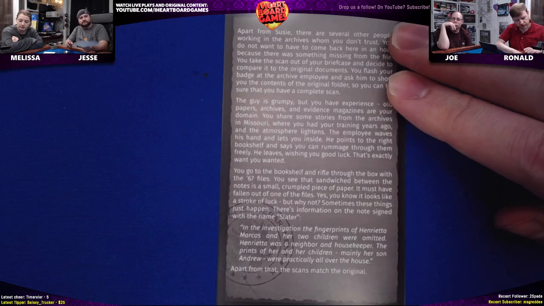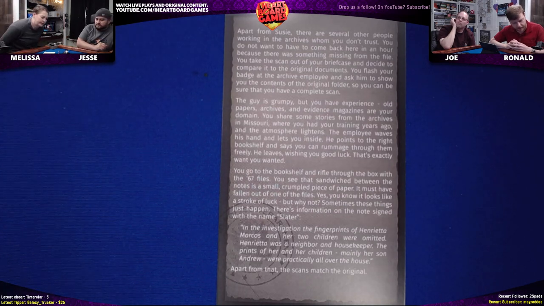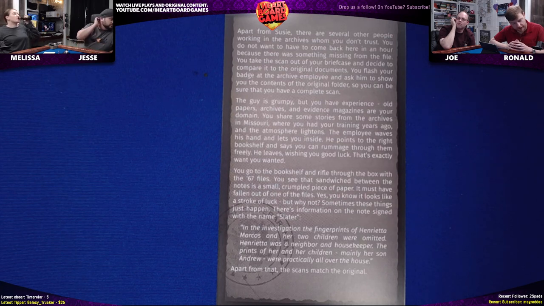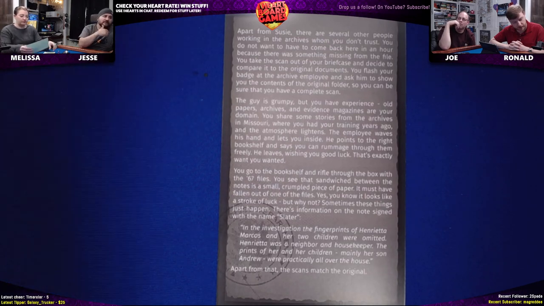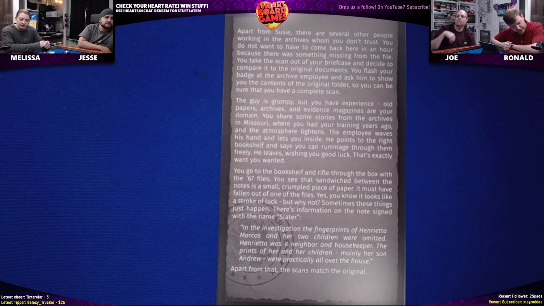No time taken. Apart from Susie, there are several other people working in the archives whom you don't trust. You do not want to have to come back here in an hour because there was something missing from the file. You take the scan out of your briefcase and decide to compare it to the original documents. You flash your badge at the archive employee and ask him to show you the contents of the original folder so you can be sure that you have a complete scan. The guy is grumpy, but you have experience. Old papers, archives, and evidence magazines are your domain. You share some stories from the archives in Missouri where you had your training years ago, and the atmosphere lightens. The employee waves his hand and lets you inside. He points to the right bookshelf and says, "You can rummage through them freely."